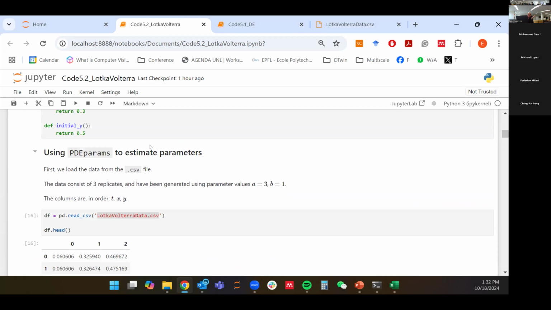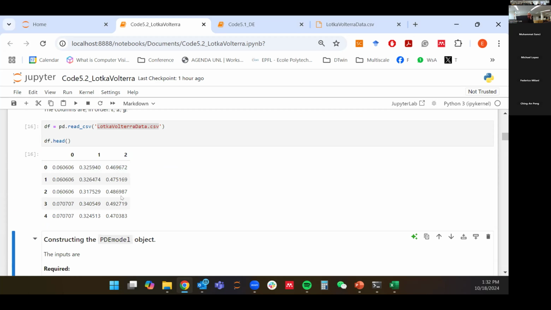From your data, you need to know what the columns mean. The first column is time. This is my X variable, and this is my Y variable, based on the data. The most difficult part is how we will assign this X to the X of the differential equation and the Y to the Y of the differential equation.